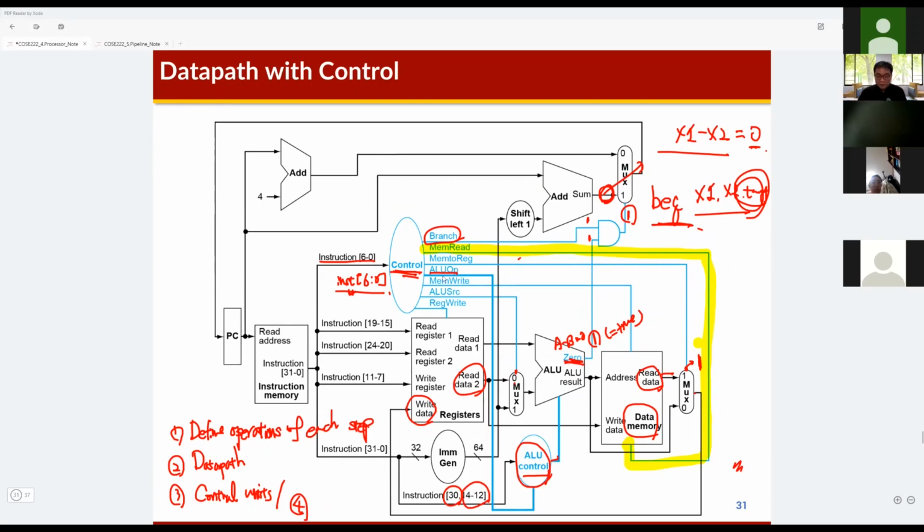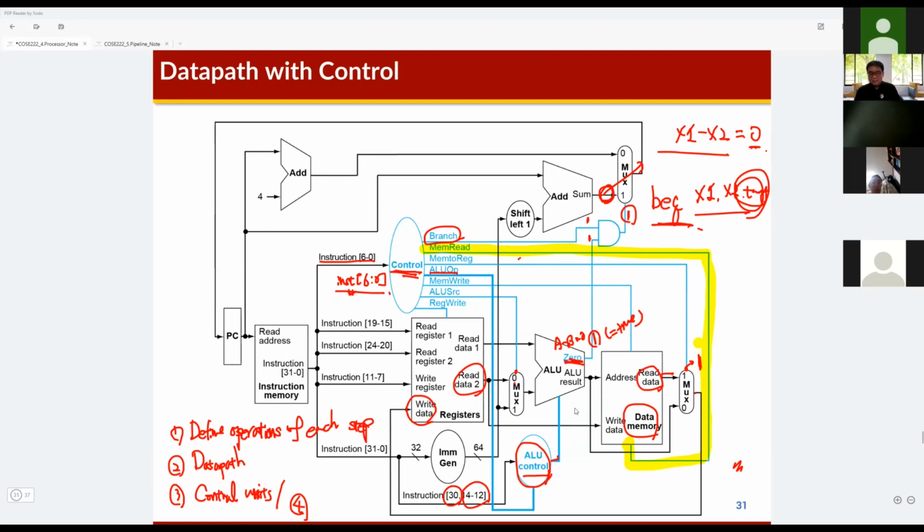So this is the diagram or hardware description diagram of the single cycle processor design. Okay, so as you can see, this is the abstracted diagram. What does that mean?